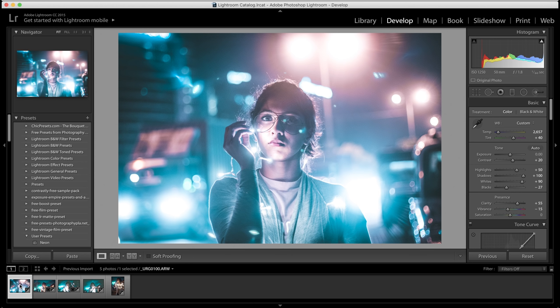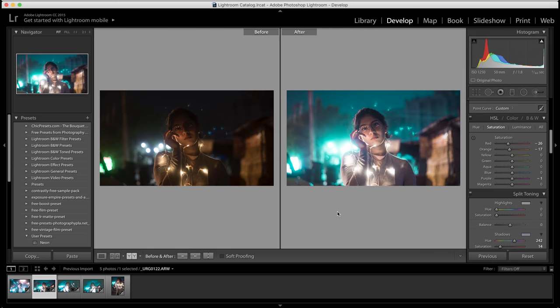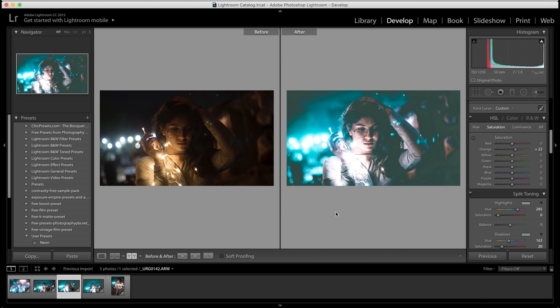Using the same rules, let's look at a few more images that I edited with the same batch. Here's another image, and on the left you can see the unedited file, on the right it's edited. Here's another image, unedited on the left and edited on the right. I simply had to copy the effects and tweak it ever so slightly from the last image. And you can do the same.